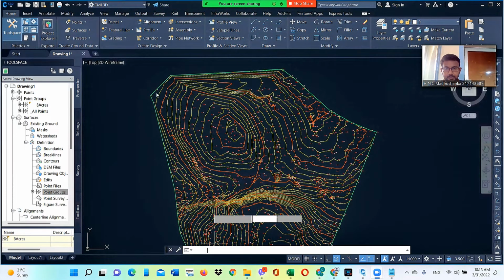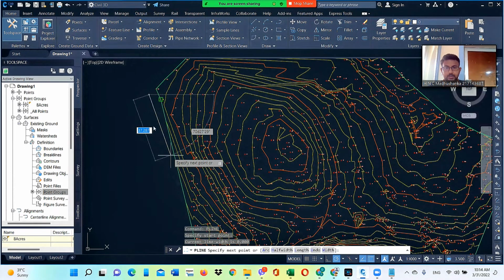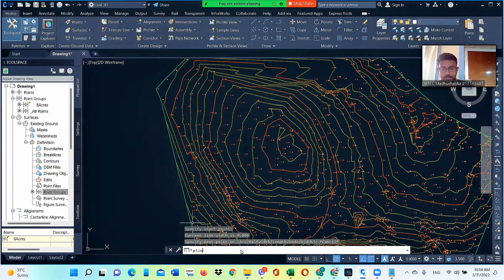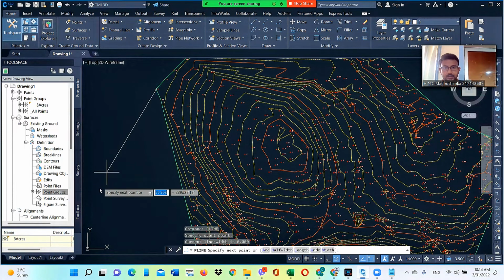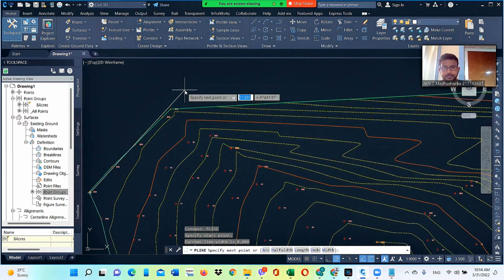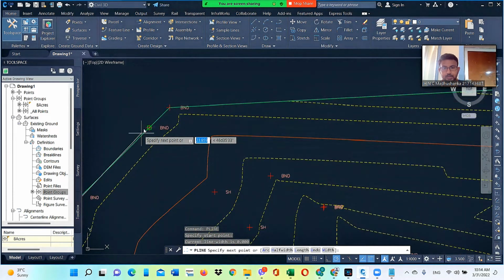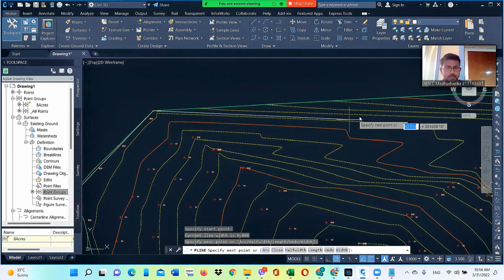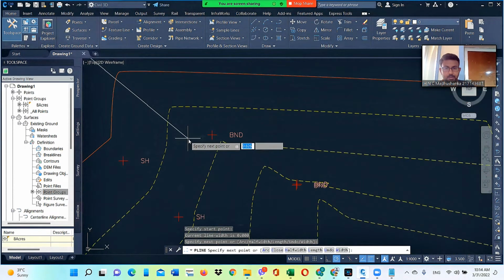So I will type it again. I'm going to start it from here. Now you see, we don't have points in this area, therefore we can join these points here. These points are not selected.